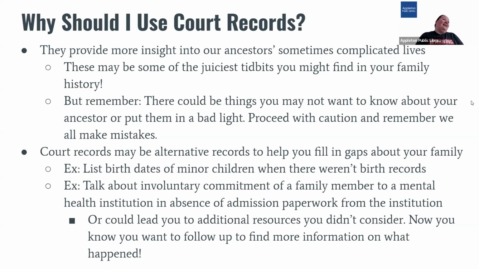understanding that there might be things in a court record that you might not want to know about your ancestor, or they might be put in a bad light. So you kind of want to proceed with caution and remember, hey, we all make mistakes. Maybe when I was a dumb kid, I did this thing and then I straightened out, and it is what it is. Absolutely.